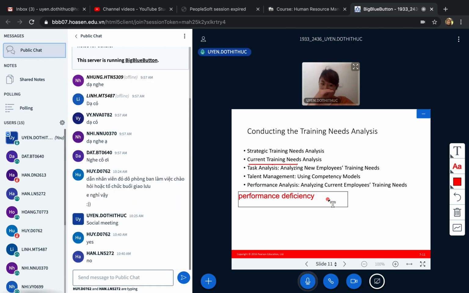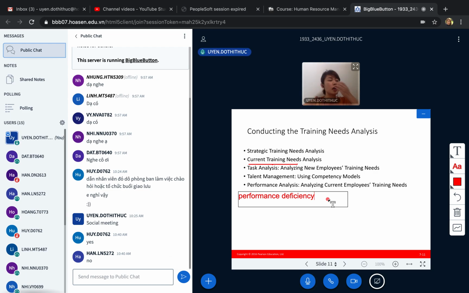He said yes. Long says no. So if they lack motivation, how can we train? How can we train to give them more information or more motivation? So training is training the skill and the knowledge, not the motivation. Okay. So if a person lacks motivation, we can talk to them, we can try to inspire them, but not to train them. We have to find a different method.